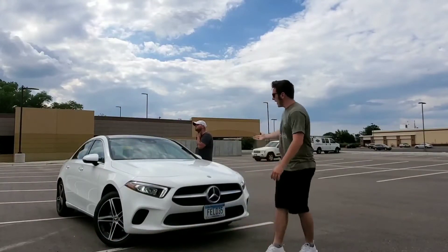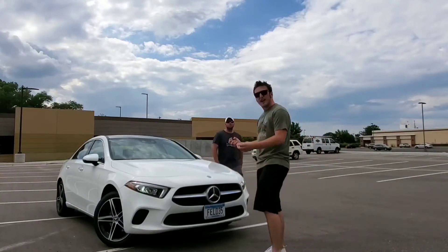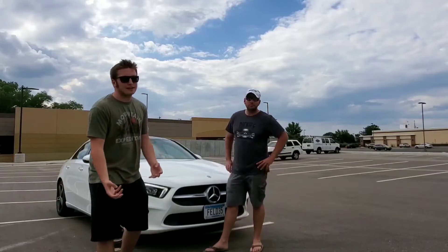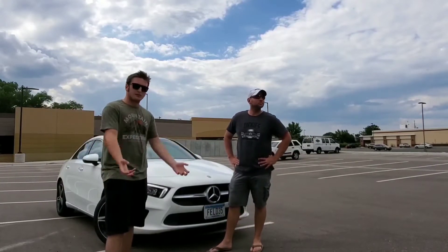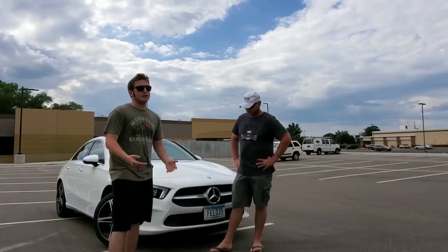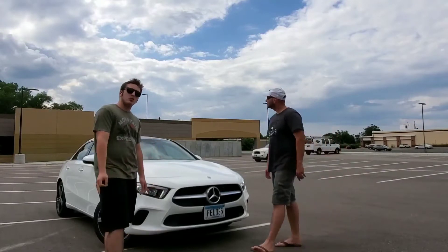The 2020 A220 from Mercedes — well done. This is the car I would pick if I were in this price range and class. Loads of technology, very beautiful LEDs, very nice aggressive styling throughout the whole car. There's nothing to really complain about. I guess I had a few things to say about the seats — they were a little more comfortable as I went on. The voice assistant — that needs to get fixed. I don't know if it's an update, but that's my only complaint on the entire car. Otherwise, it is beautiful, very well done, a very nice new car.